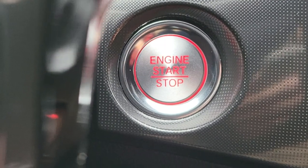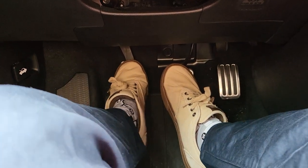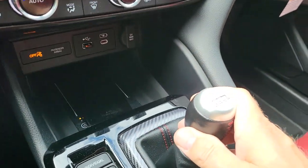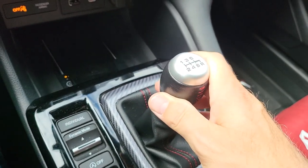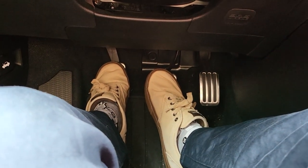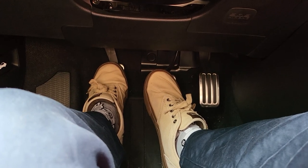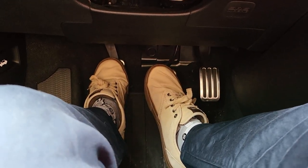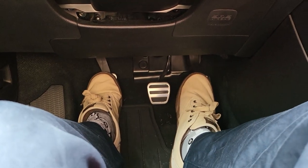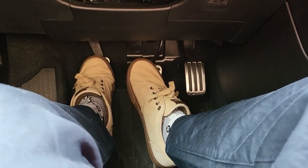So I'll go ahead and demonstrate this. I'm going to shift into first. Here's the e-brake — we'll release it. Release the brake, release the clutch slightly, and then press down on the gas ever so slightly. You don't need to press the gas a lot. Just slowly ease off the clutch. OK, so I'm in first gear. Just kind of ease off on the clutch — that's all the gas you need. You really don't need much more to engage.